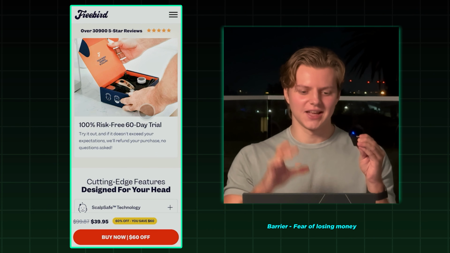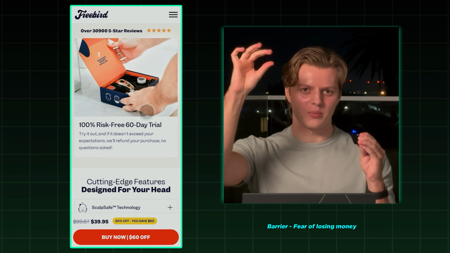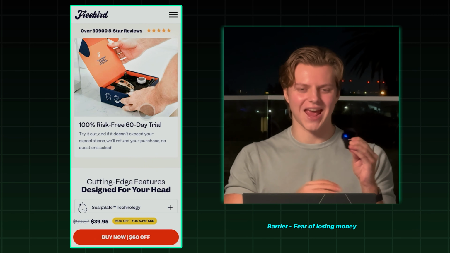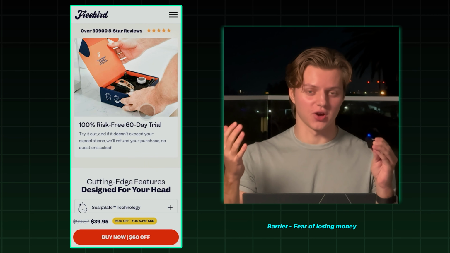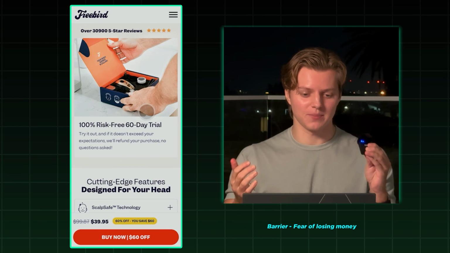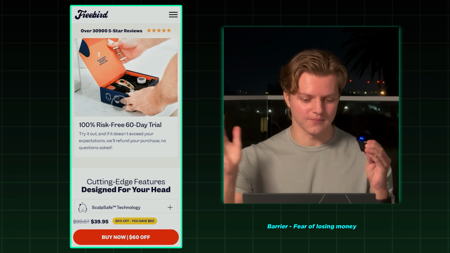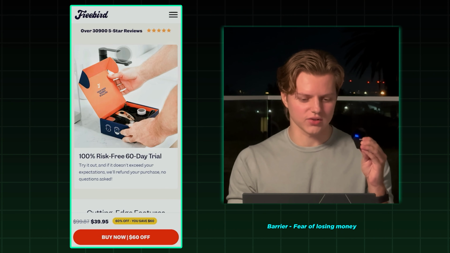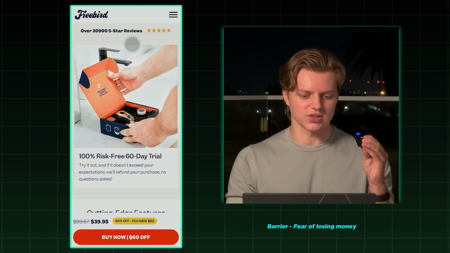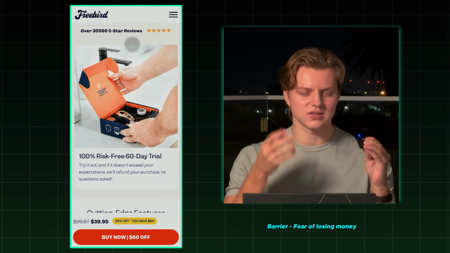So essentially, these two elaborations they have on the guarantee are both excellent. For the other brands, they should step their game up because Freebird has really nailed removing the barrier or fear of losing money. And one more thing in addition to that, they also couple it with this image, which is a semi-POV unboxing of the bundle.